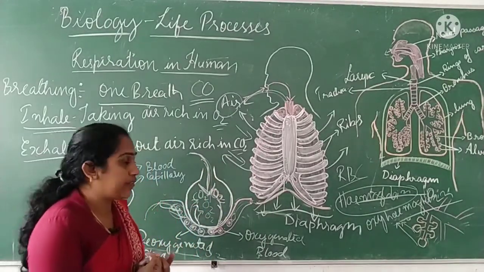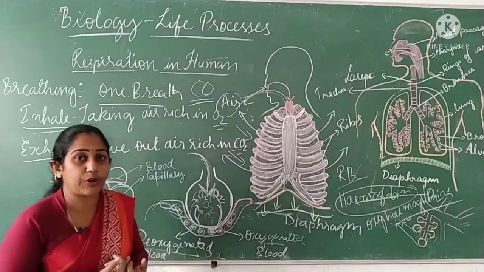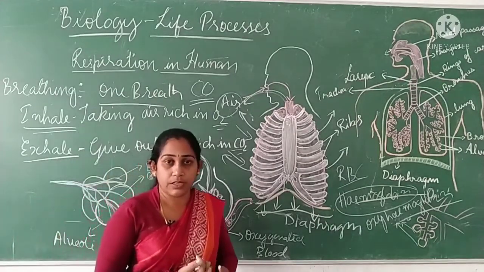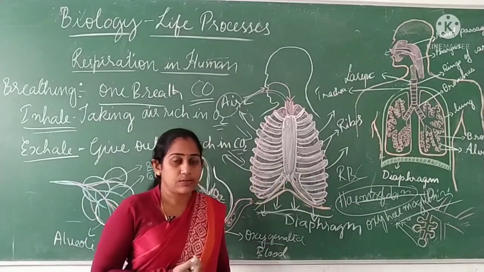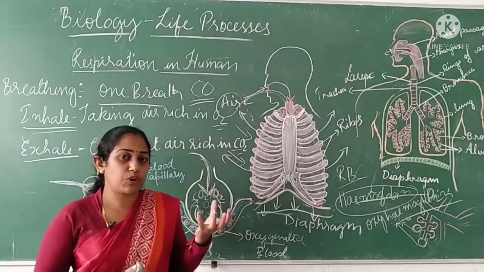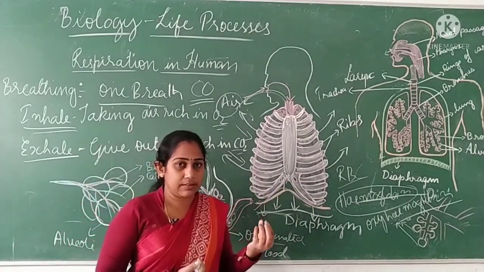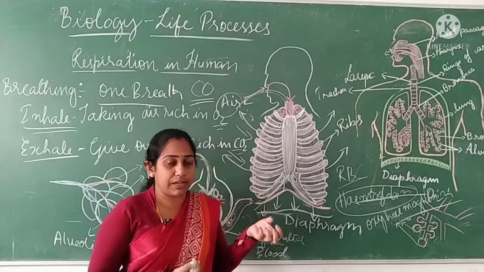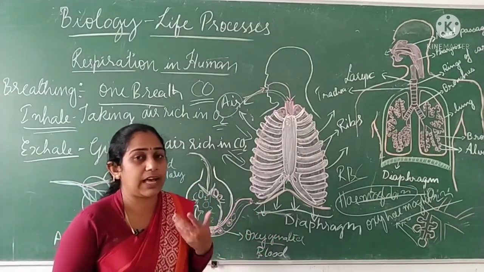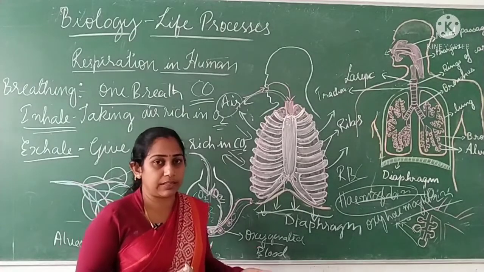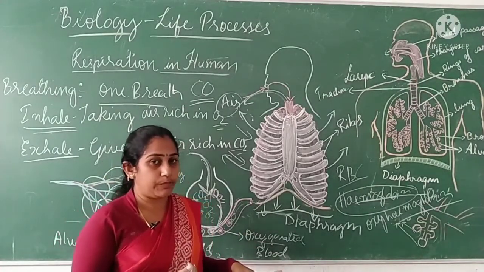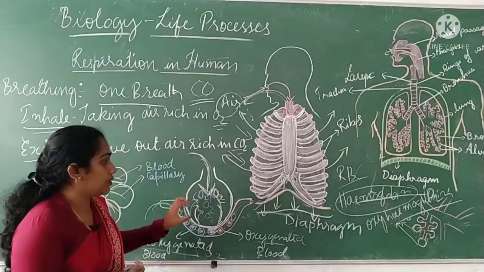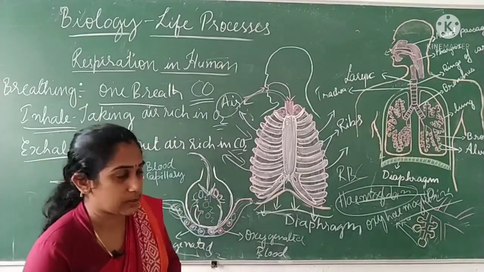So if you are living in a polluted area, you are not getting enough oxygen because your hemoglobin is not combining with oxygen, it combines with carbon monoxide. If the percentage of carbon monoxide in your blood increases to a bit more than 5 ppm, you will have breathing difficulty, and the person may even die if not treated properly. So in the exam you may get a question like this also.